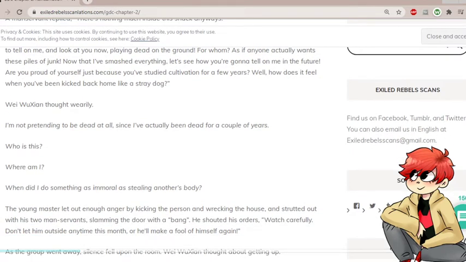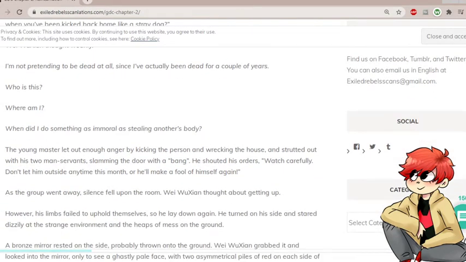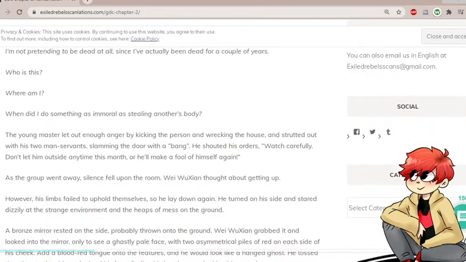The young master let out enough anger by kicking the person and wrecking the house, and strutted out with his two manservants, slamming the door with a bang. He shouted his orders. "Watch carefully! Don't let him outside any time this month, or I'll make a fool of him again." As the group went away, silence fell upon the room. Wei Wuxian thought about getting up. However, his limbs failed to uphold him, so he lay down again.